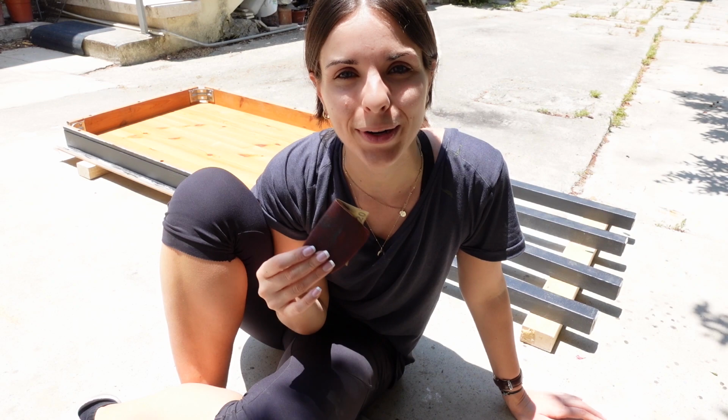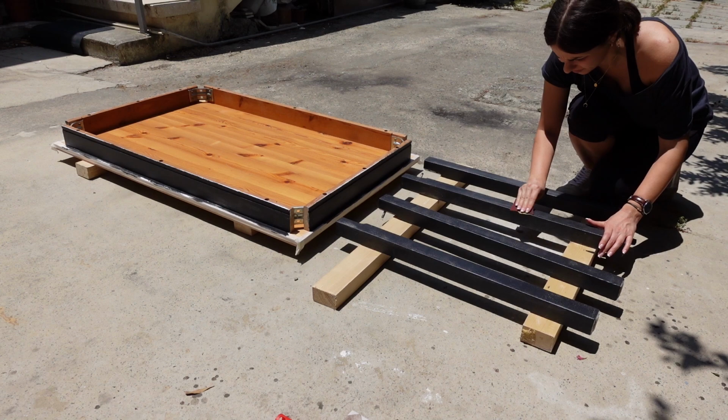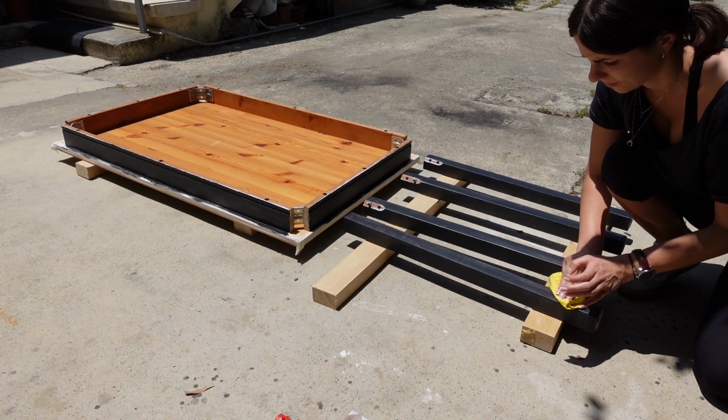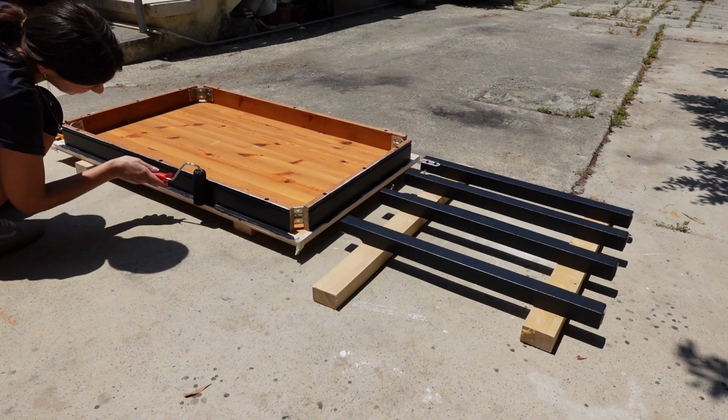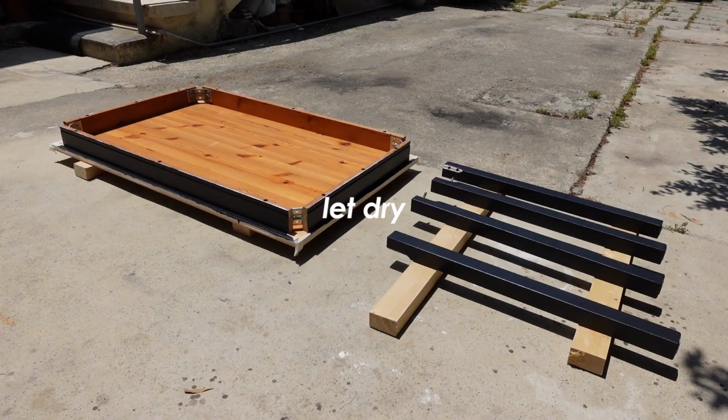Okay, now that my first coat is completely dry, I'm ready for my second coat, but before I apply that, I will be sanding the surface again with a 220 grit sandpaper, and then I will be applying my second layer. Let's go! Okay, second coat is fully dry. I am now ready for my third and final layer, but before I do that, you know the drill. Sandpaper, 220 grit, let's do this.